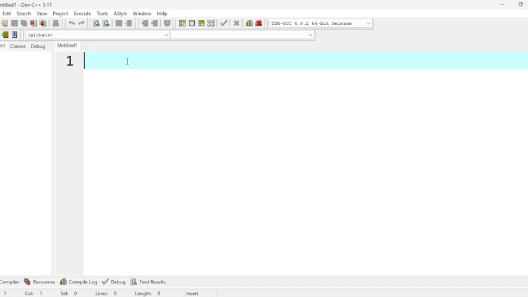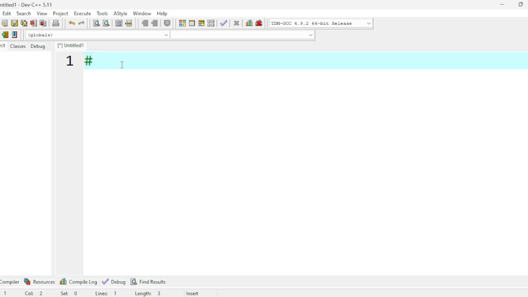So the concept is clear: at first the user will provide the length and the width of the rectangle, and according to that the program we write will calculate the perimeter as well as the area of the rectangle, which is very important, right? So we will start the program.